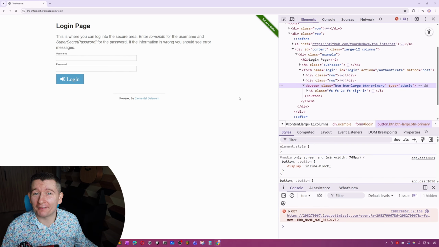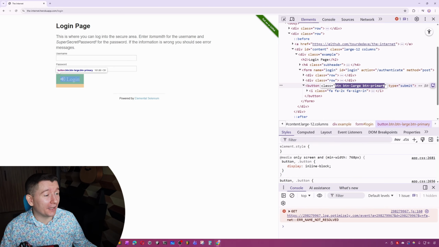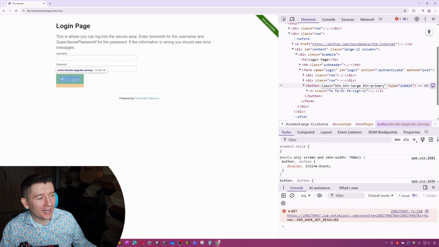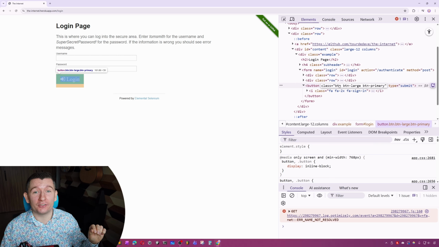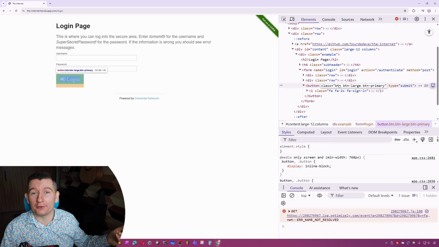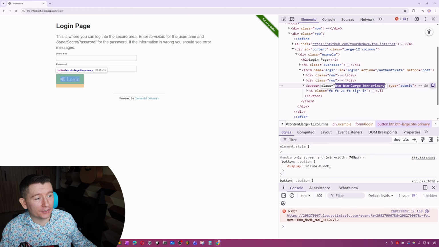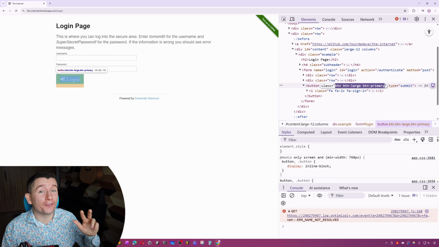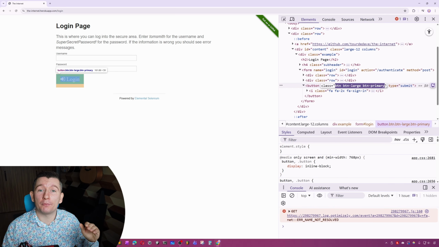Beginners pretty often have the tendency to just select this whole thing, copy it into their locator and be happy about it because they have uniquely identified an element. But that's not really the case. In this scenario, we are actually dealing with three different classes because the white space in class attribute value actually denotes that you are giving it another value to the list of values that it has. So when you have something like this, it does not mean that there's a unified class that just goes button, spacebar, button large, spacebar, button primary. It's actually three classes that are applied to this button simultaneously.